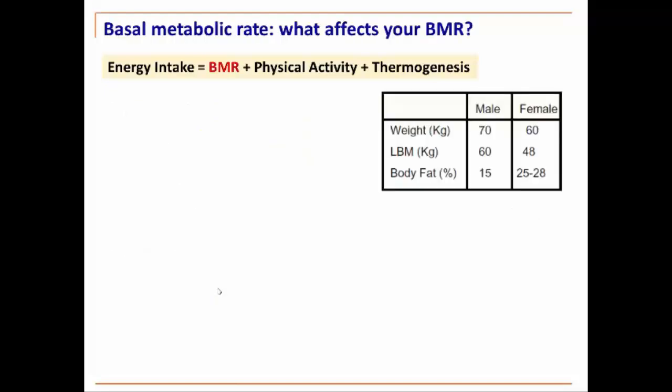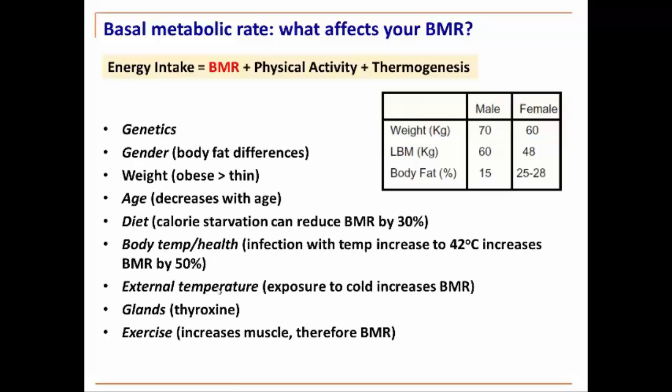So first, if we're looking at basal metabolic rate, like we've said, there are lots of factors that will affect your basal metabolic rate. You can think about lots of them now. For example, your genetics is going to play a large role in your basal metabolic rate. For example, we all have different what are called somatotypes. It's body types, really, if we're thinking about it like that.